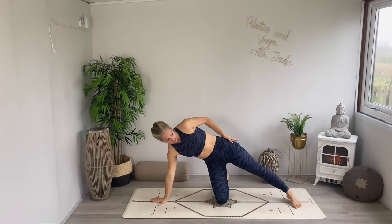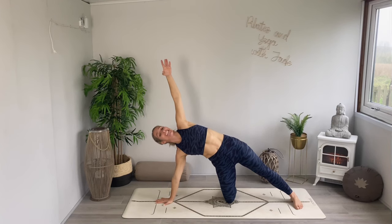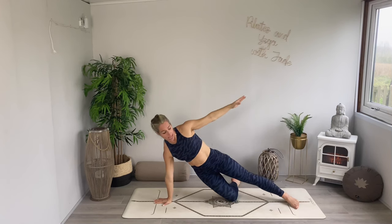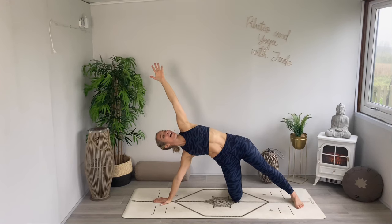So I'm going to straighten my top leg. My left hand's on the floor now. And then we sweep the right arm up into that half side plank. Then if you remember, we're going to lower the hips slightly. Don't stay down too long. Exhale, sweep all the way back up into the half side plank.